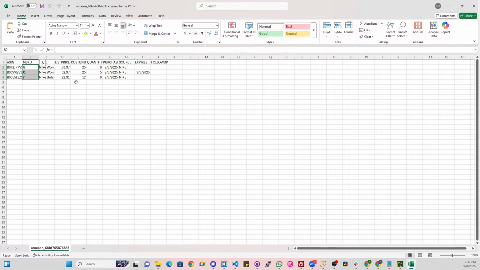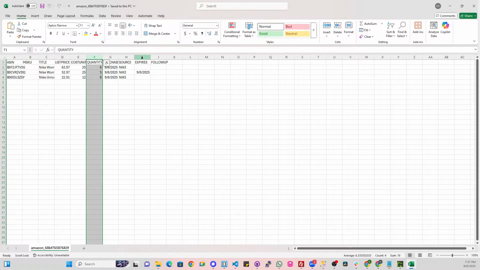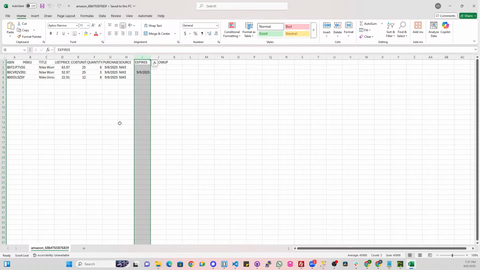Within the workflow, they provide a template you can download, and you just copy a few fields. You copy column B for the MSKU, the quantity that you're sending, and the expiration date. That's all you have to do. So you copy 3 columns over to that template, upload it to Amazon's send to Amazon workflow, and everything is populated for you. You don't have to type anything or search the product. It's just so quick.